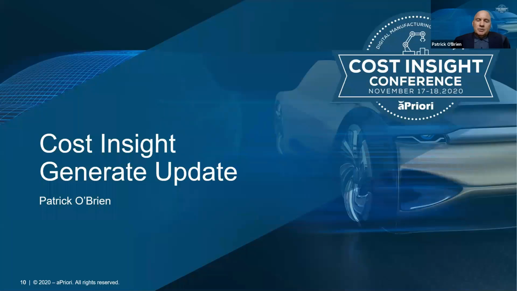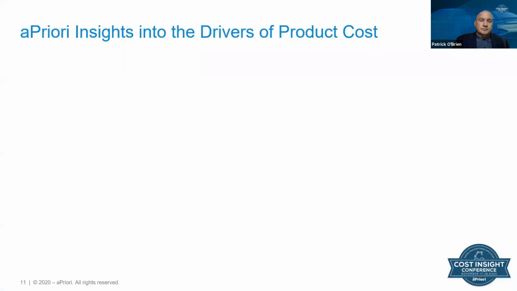So there are some key principles that Cost Insight Generate follows, think of them as aPriori principles. We're extending our product line along enhancing our DFM and cost insights guidance. We're looking at providing secure collaboration. We're also looking at extending automation and integration, and Cost Insight Generate plays a big role in each of these. So let's look at the first one, insights and the drivers of product costs.